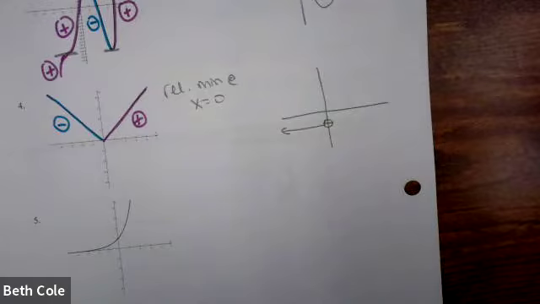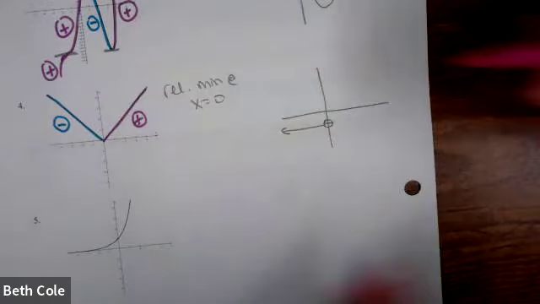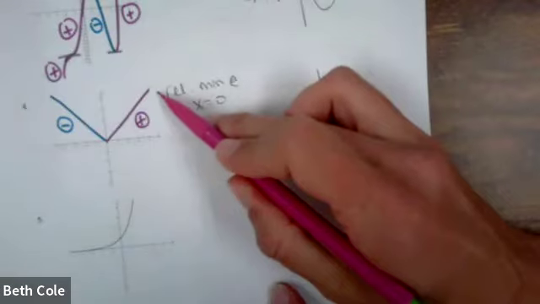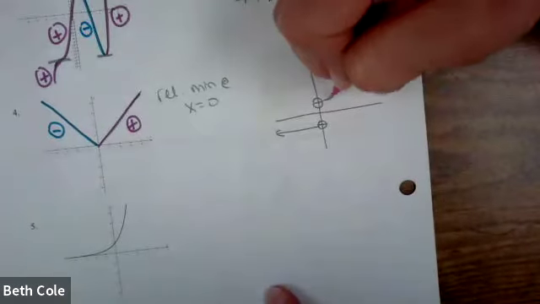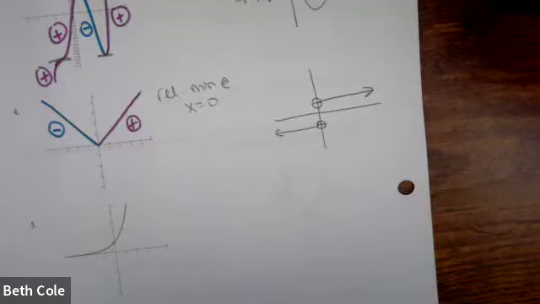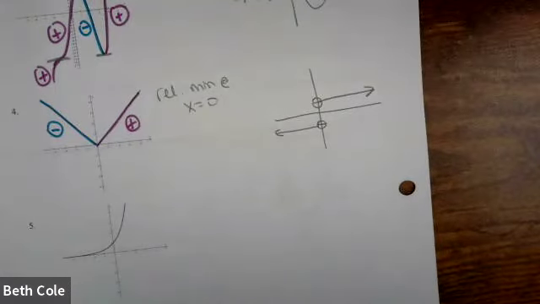Oh my gosh, it's almost like I tricked you into learning this already. What's the slope of this side? 1. So you're going to be at +1 and go this way. Those graphs are derivatives of absolute value. You'll notice after you get to know me a while, I love to do that. Trick you into learning something before we get there. And then when we get there, you're like, oh, I already know this.